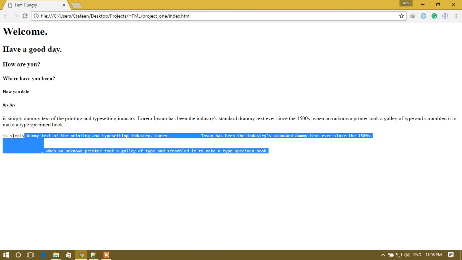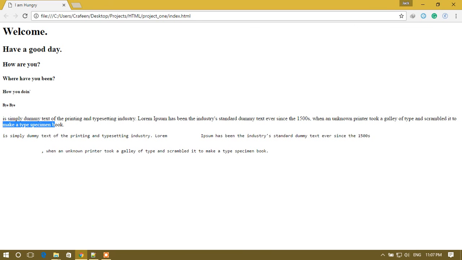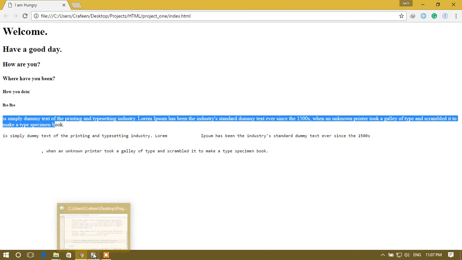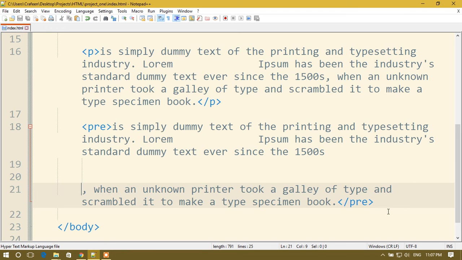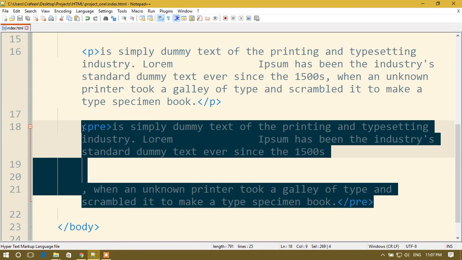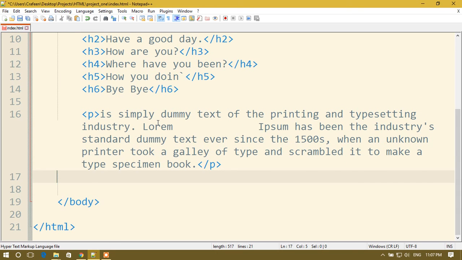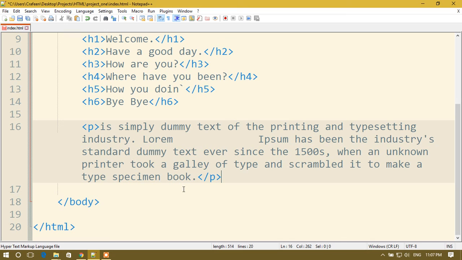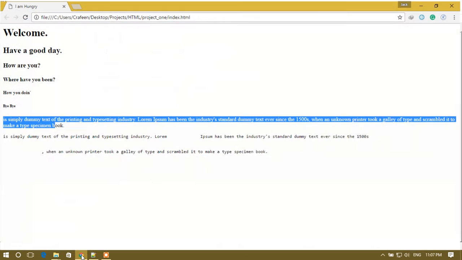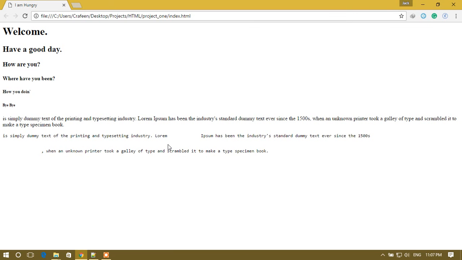This is the PRE tag, and this is the P tag. So this is the difference between PRE and P. Actually PRE is not a good thing to use, but it has some useful things, but it's not for us.